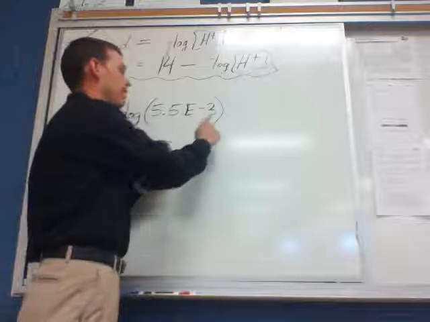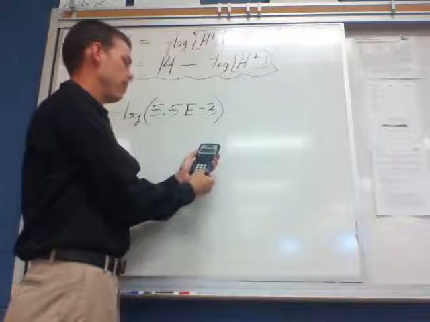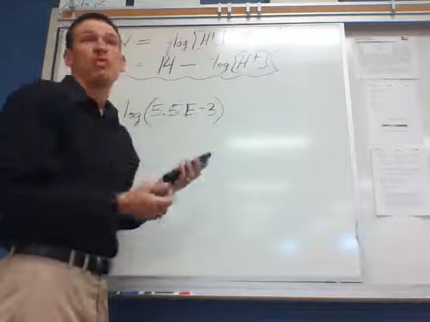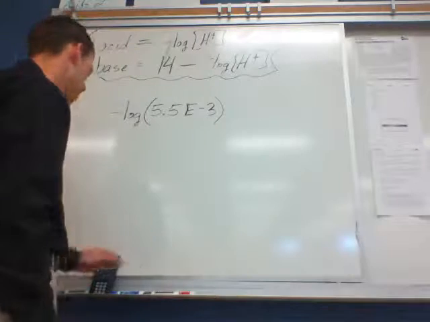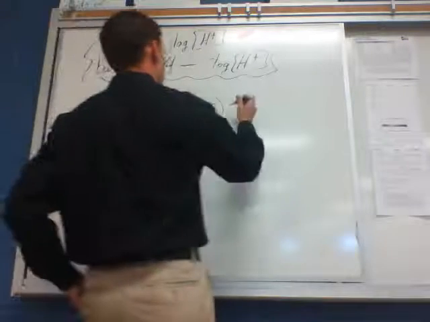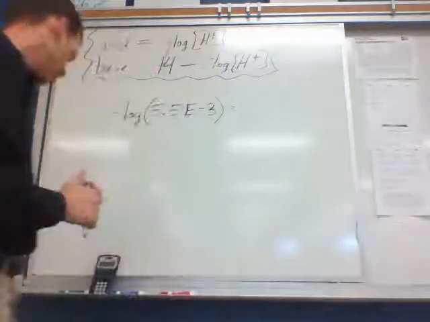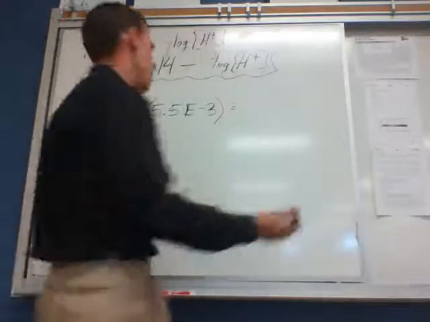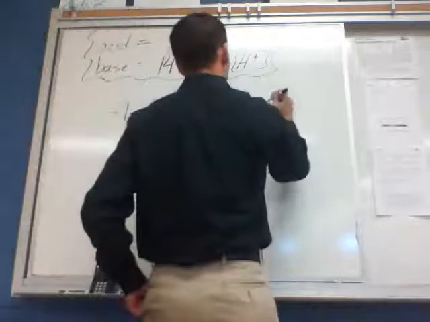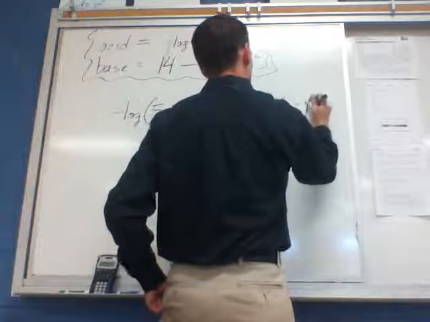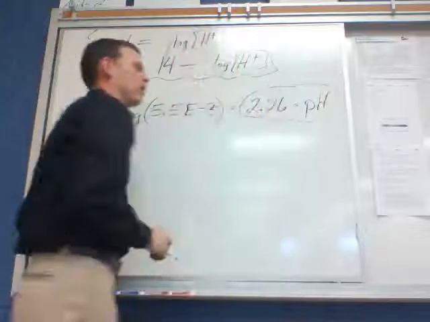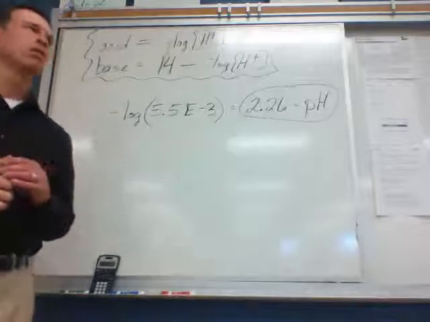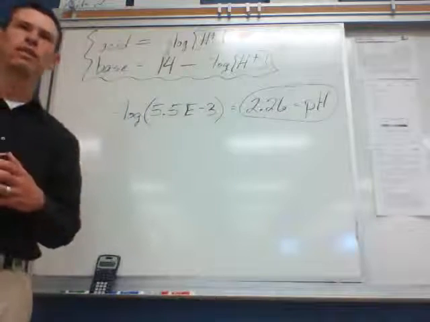And now the -3. You don't even have to close those parentheses if you don't want to. It's fine if you do. But it's going to spit out a number. What number did you get for the pH of this solution? Yeah, I get 2.26 if you round correctly. The pH of this solution is 2.26.